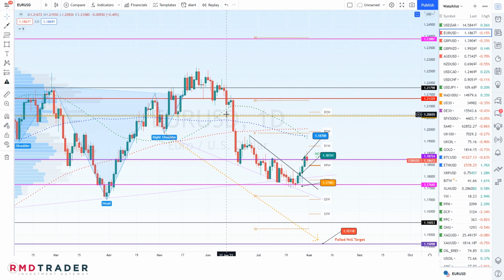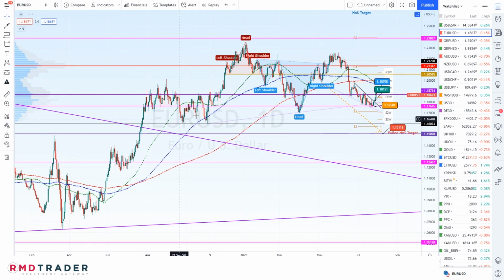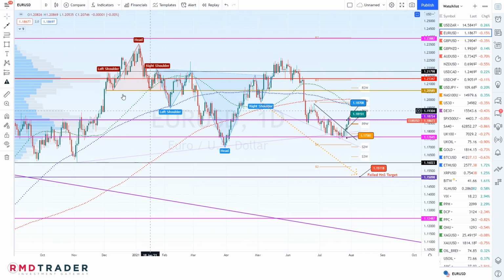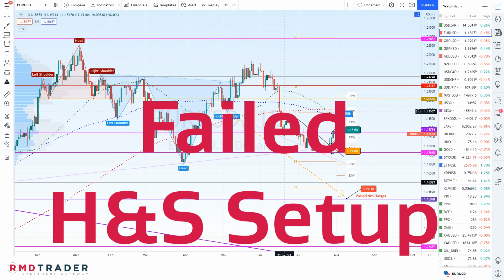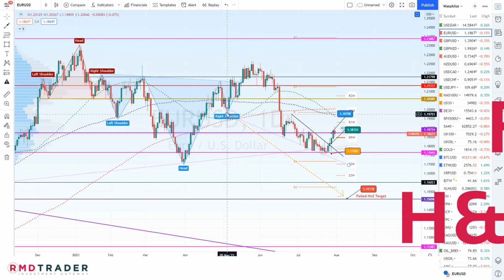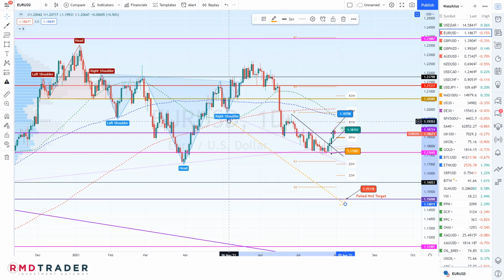Now, on the EURUSD, what we can see is that we had a trending market that has consolidated with two different patterns. Firstly, a standard head and shoulders pattern that played out to its target. We then had a large inverted head and shoulders, which then failed. And a failed head and shoulders can also be used to project a target to the downside, and I'll just quickly explain to you how that is done.